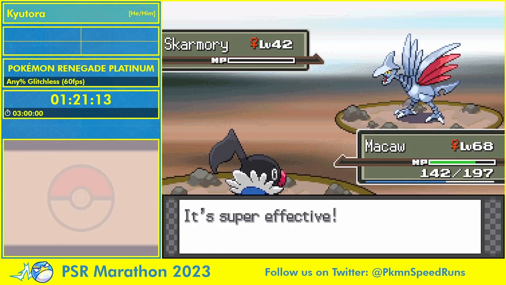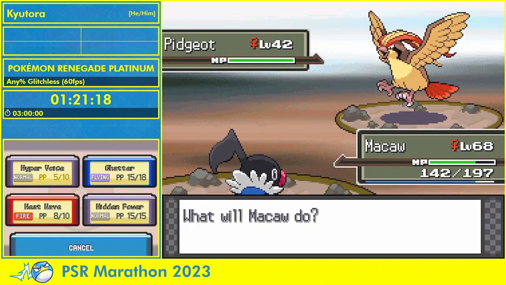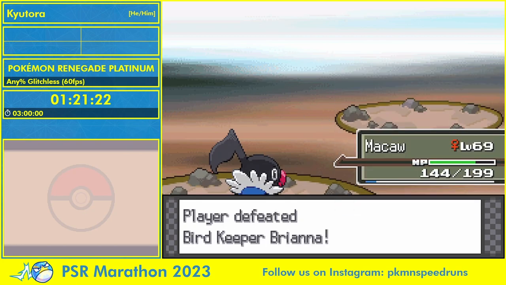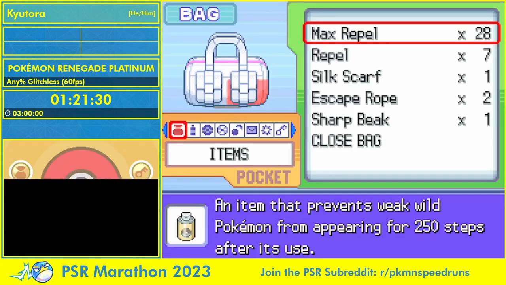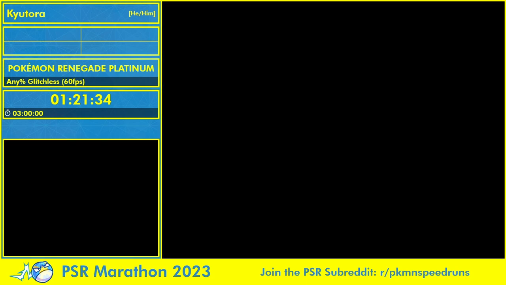That's the annoying thing about Heat Wave, obviously 90 accuracy. So there will probably be a couple misses. I'm sure that won't be the only one. Okay, we need to equip the Sharp Beak here because it's super useful for this next fight.